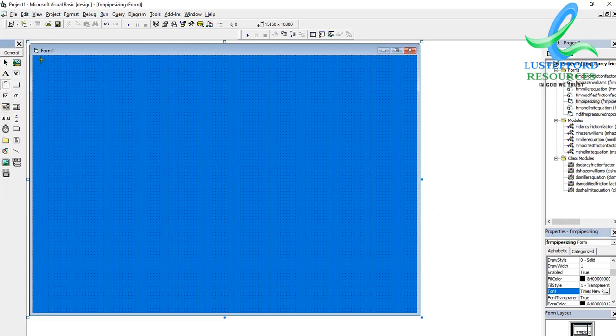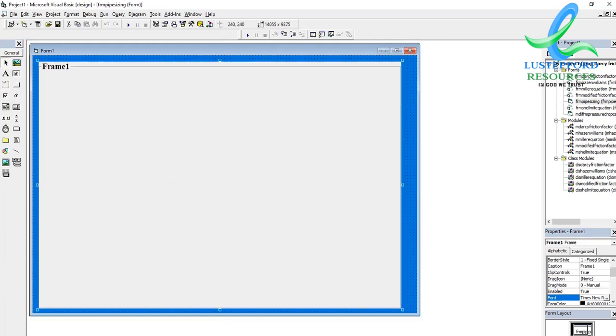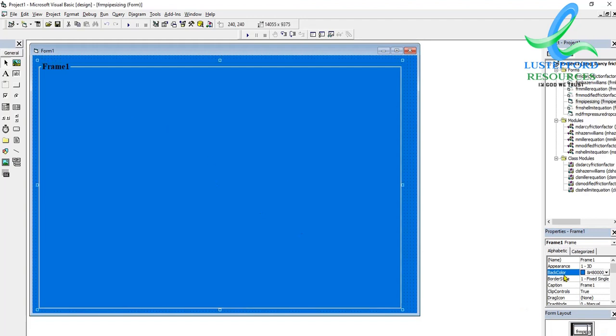Then what I will do is that I'll add a frame to the form. I'll change the back color of this frame to blue, which is highlights. I will call this caption pipe sizing.